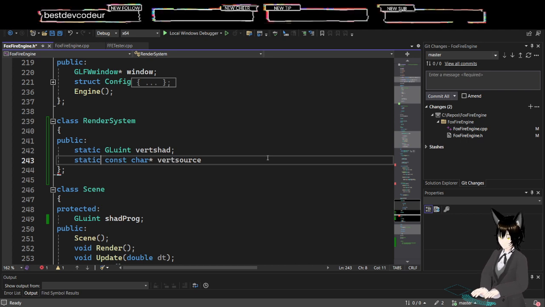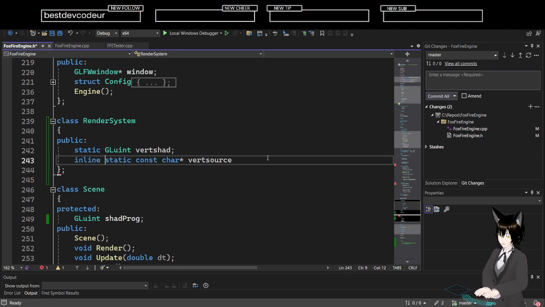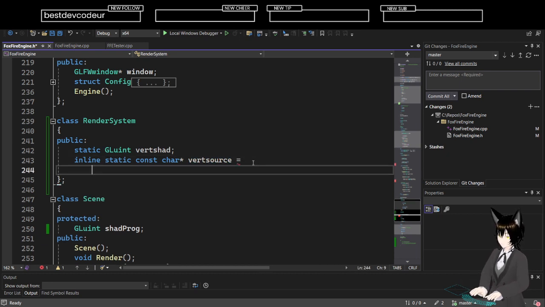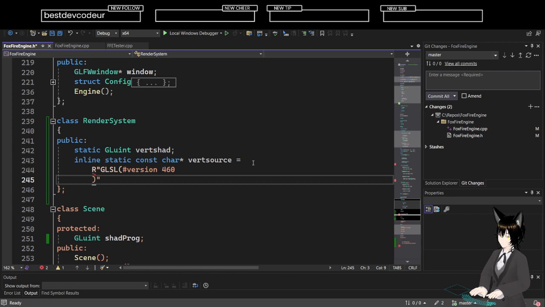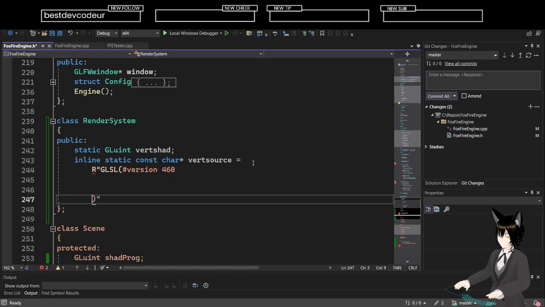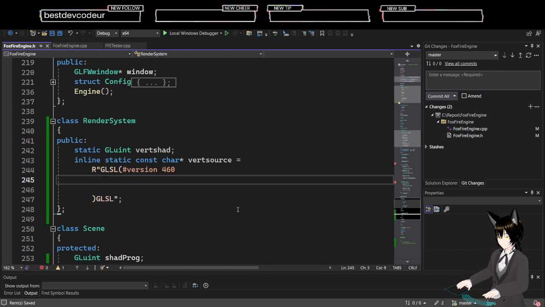This is going to be an inline static const char pointer vert source equal to a raw string, glsl, hash version 460, I do believe.